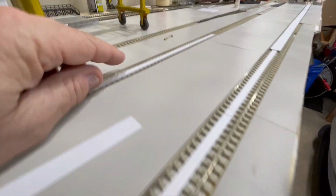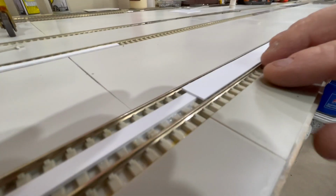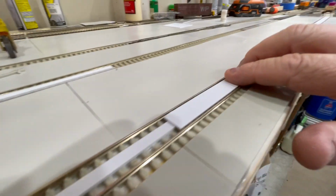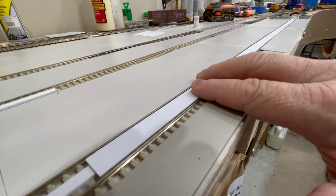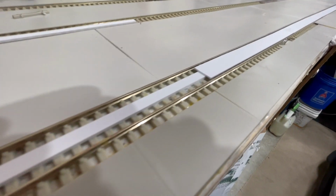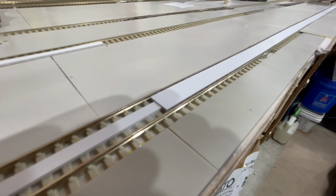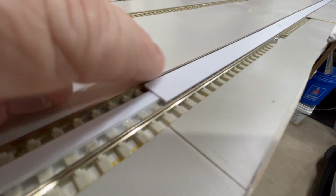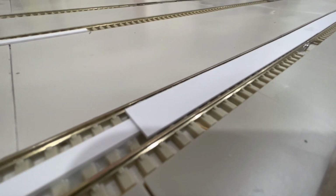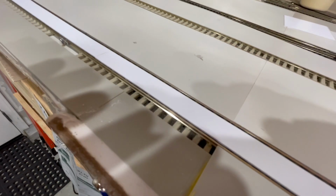So what I ended up coming up with is I put the strip right down the middle of the track like that, and then I put this .030 styrene strip that I cut on top of it, and it's really solid. It worked. And so what I'm going to do is paint the inside of the rails rusty, of course. That's next. But then, you can see the track if you're looking. I mean, it's hard to see, but to me, I can see it.